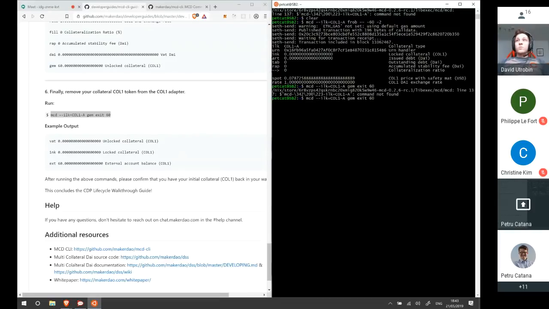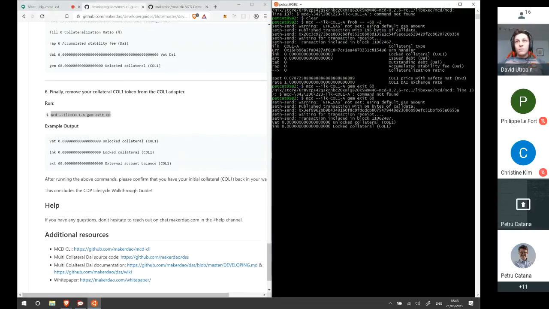So let me ask a question because I'm trying to understand something. If the collateral is not in the ink balance, it's not in the locked collateral balance, but it's in the VAT, what does that mean? I'm trying to understand it visually and compare it to single collateral DAI. Does that mean the collateral is not in the CDP, it's just in the adapter? So think of the VAT as the adapter. All right, that makes sense. The adapter makes it ready for you to lock, unlock collateral and mint, burn.